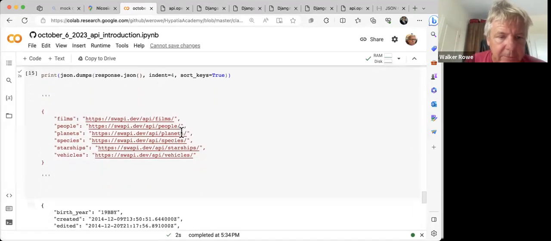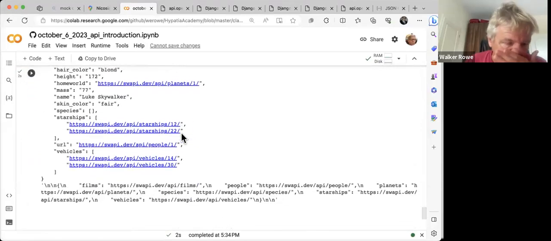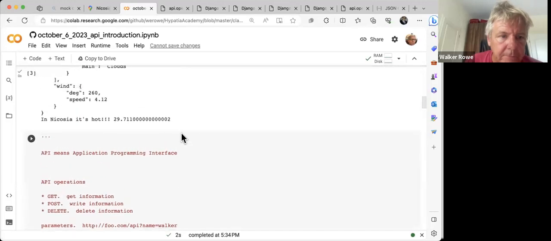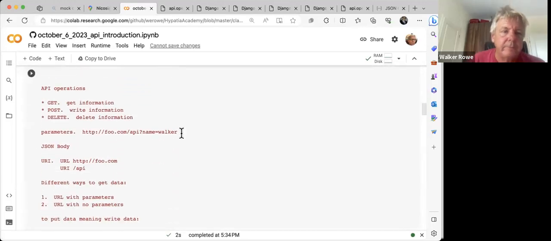These are the basic things to understand, so go back and review, right? An API has 3 operations: get, post, delete. Obviously, I can't show you a delete because I don't have any server out there.